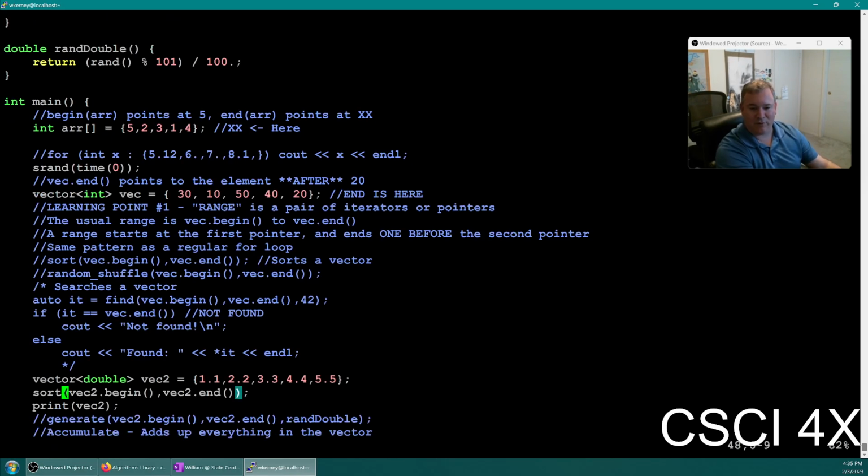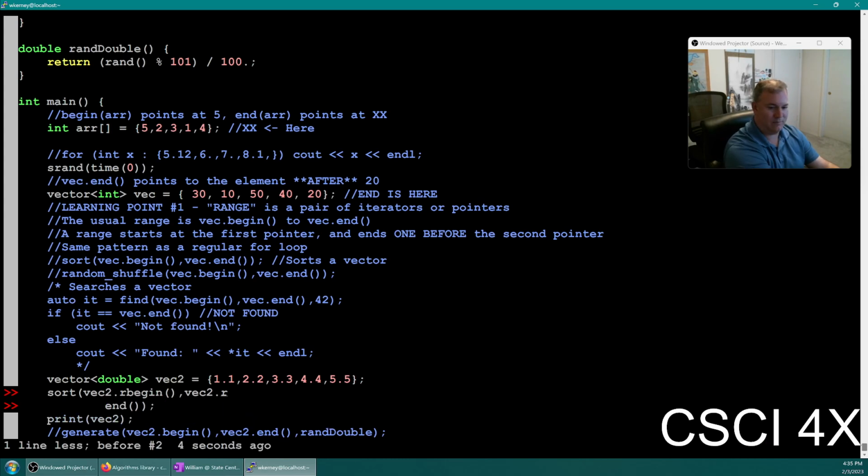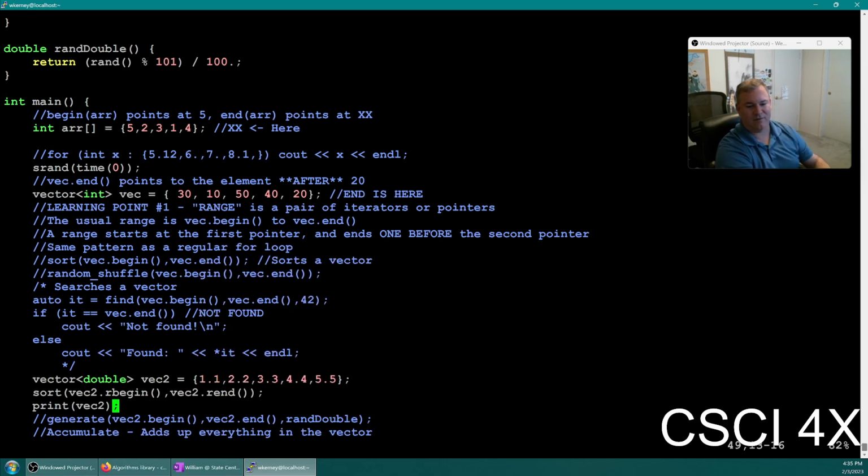What if we want to do a reverse sort? Well, there's actually a really easy way of doing it. There are these things called reverse iterators. There is the reverse begin iterator, which points to the last element. A lot of people ask, how do I point to the last element? Reverse begin. There you go. And then the reverse end element is one before the beginning of the array. And when you go to the next, it travels backwards through the vector.